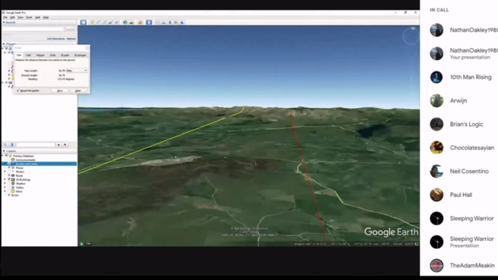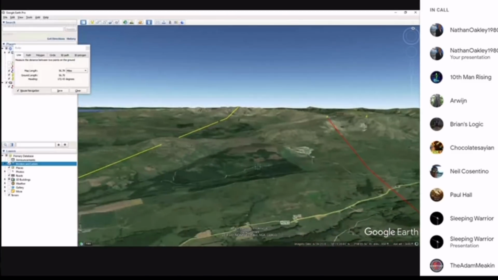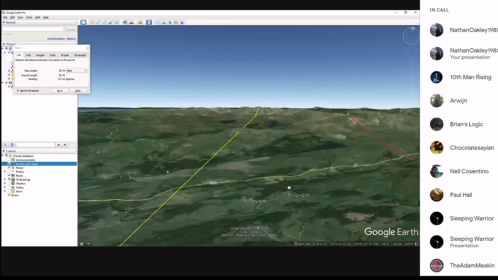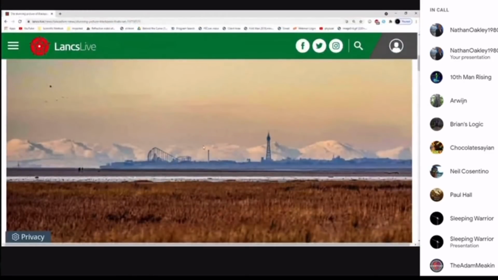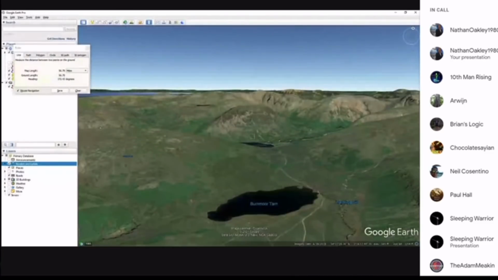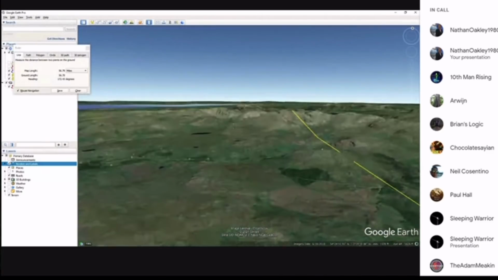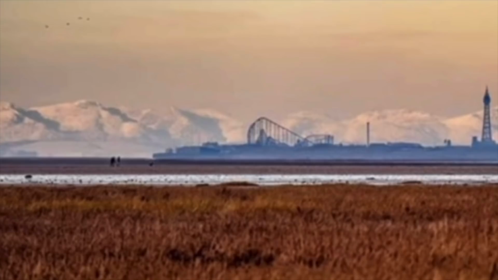That water marker. Any chance of identifying that in relation to the black swan? It would be very useful if we got a distance for that on the picture. Yeah, right on the far left. Yeah, there. It's at the estuary on the other side of the jutting-up piece of land there. What I've got so far, see if this is right, folks: observer's height at 9 meters, that's 29 feet. Blackpool Tower distance at 19.62 kilometers, that's 12 miles. The distance to the geometric horizon is 10.7 kilometers, almost half, that's 6.59 miles.